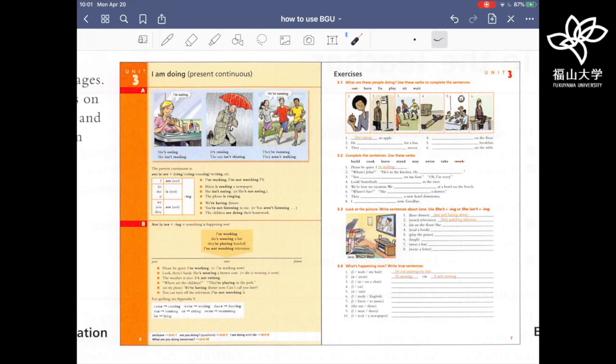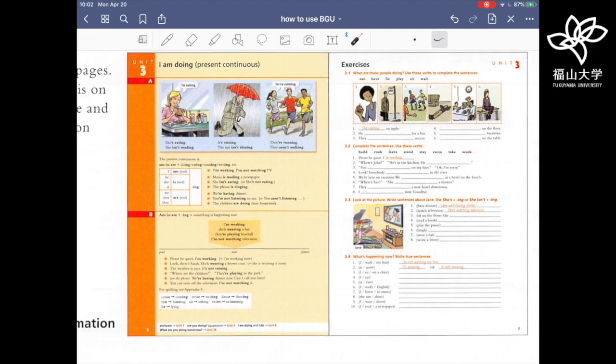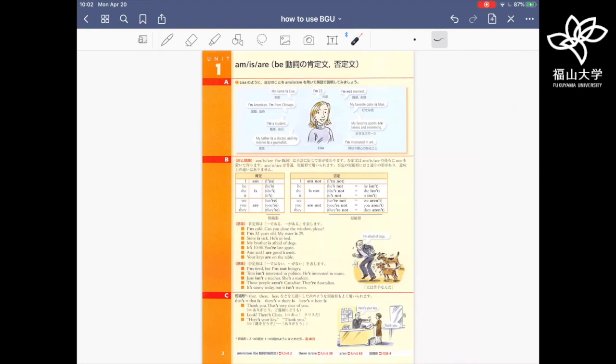The basic layout of the units is 2 pages. The left page is an explanation, and the right page is the exercises. So you want to read and then do. As you can see, this is the first unit. So as an example, this is unit 1.